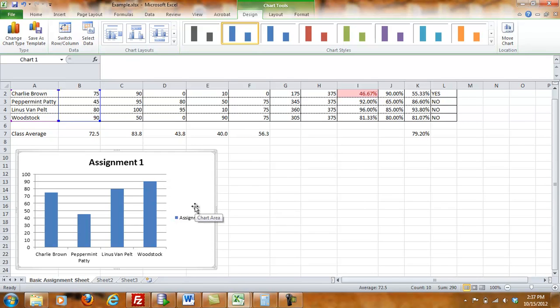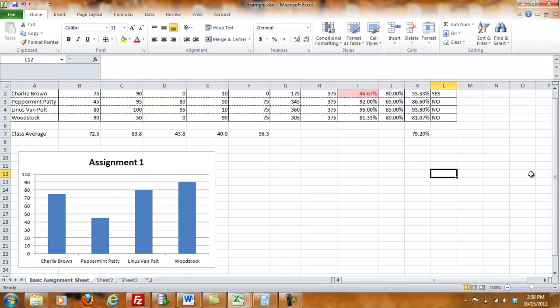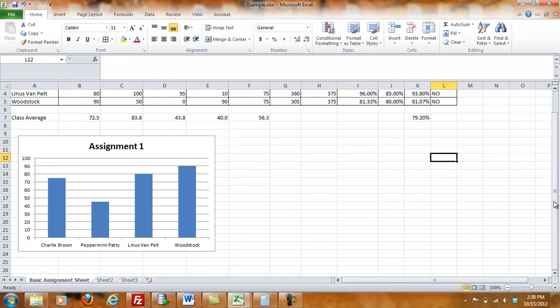Something like this, again, for students, you can eyeball it. I'm doing this really just to demonstrate the graphing parts of Excel. This little box here is called the legend, and it's absolutely worthless for me in this particular graph because it's obvious that these 4 bars deal with assignment 1. So I clicked once on the legend. I'm going to hit delete. Notice how the graph automatically fills in the rest of that window there.